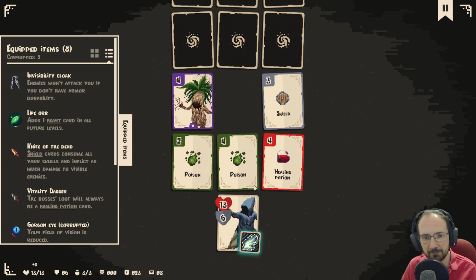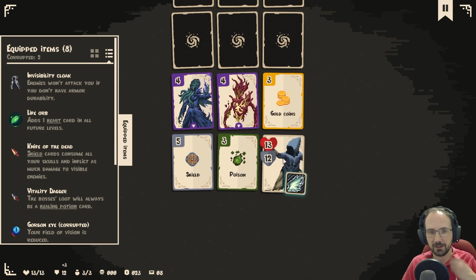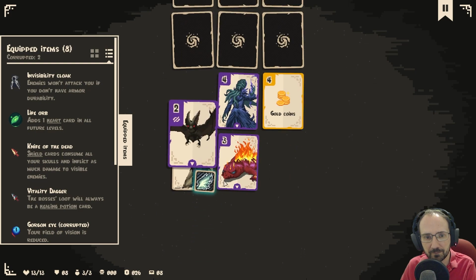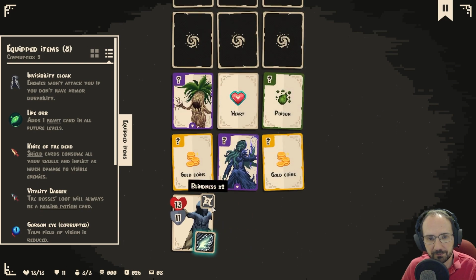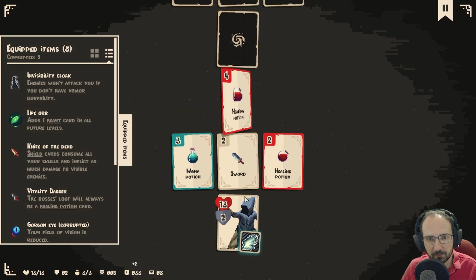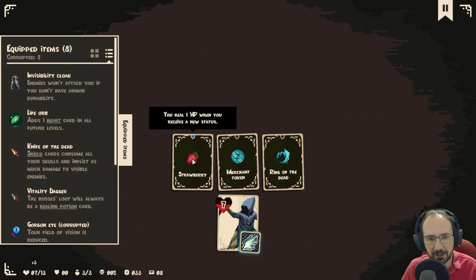Shield. Heal. Heal. Shield. Banner. Shield. Heal. Shield. Gold. Okay, heal. Give me... I do have low max health. Me a shielder. Actually, it didn't matter, but then the sword wouldn't have done anything anyways.